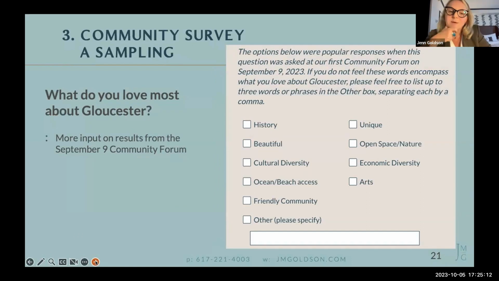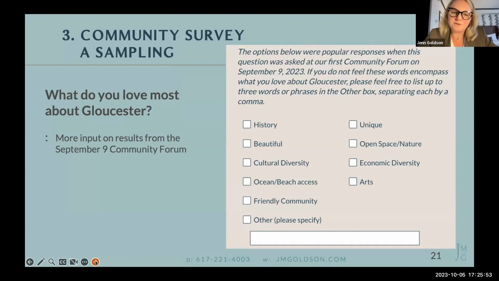The next tool I want to talk about is the community survey. Again, launching next Friday. And I wanted to give you a sense of what that survey is going to be like. So the survey will take roughly, according to SurveyMonkey, that calculates how long a survey will take, somewhere between 15 minutes and 20 minutes. So I don't want you to get the sense that you can do this in a couple of minutes and be done. We're doing a comprehensive plan, and the word comprehensive is very telling as to why this survey is on the longer side. We've done this in every community we've worked in, and the response rates have been very, very high for the survey.